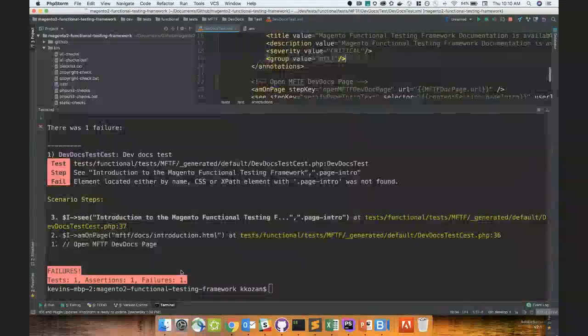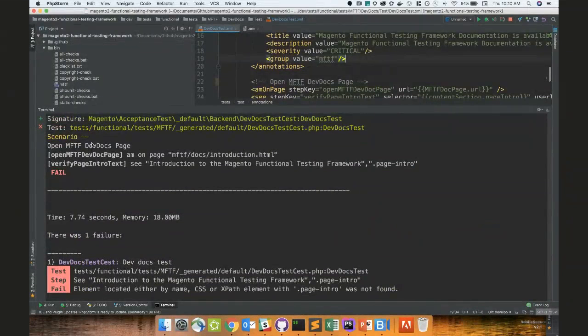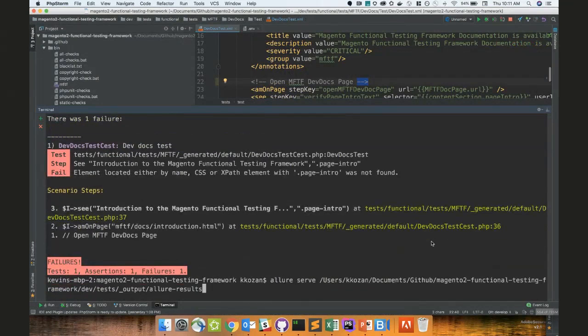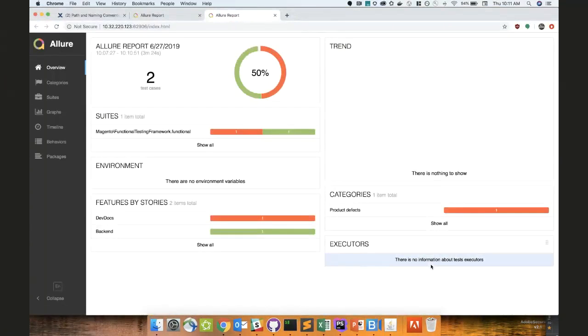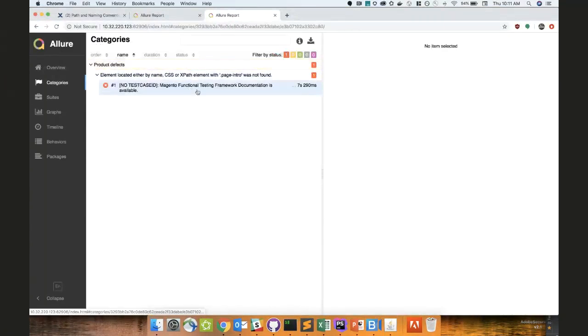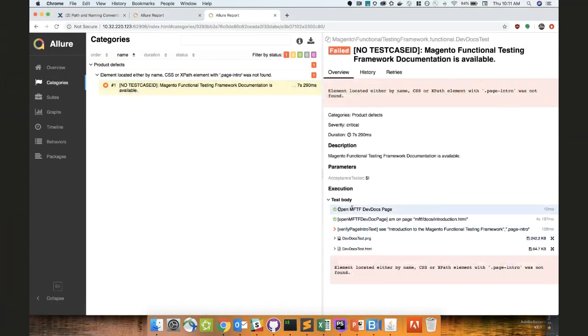For the purposes of this, the thing that actually matters is right here, this comment page. Notice that there's no step key before it because you can't dictate a step key in here, which is okay. At the end of the day, what it'll look like is it'll just be an iComment action. So if you see an action that doesn't have a step key on it and it just says some context setting like this, like open dev docs page right here, you can just search the test for that. There's no data replacement or anything going on in there, I don't think. Maybe that is possible, but it shouldn't be possible. But yeah, if you ever see an action that doesn't have the step key, it's probably a comment from a test.